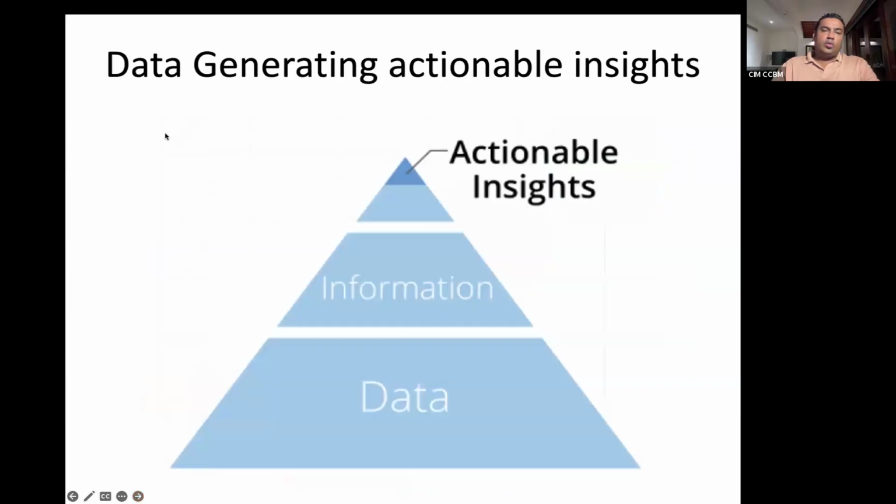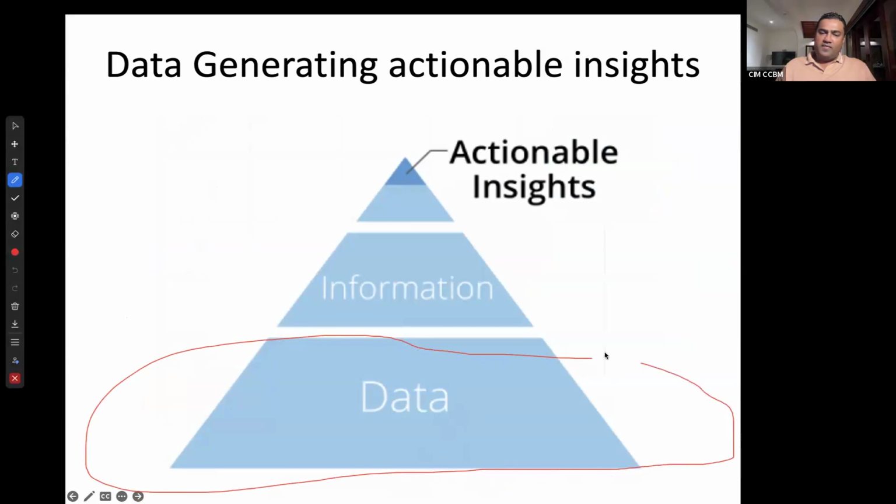Then we come into this diagram where we understand that in an organization, you have a lot of data in your database. It's like the ocean. You have a lot of water. A company also has a lot of data, some meaningful, some with no meaning whatsoever, some not cleansed, some just stored somewhere. Okay. So you have a lot of data.